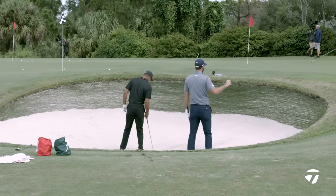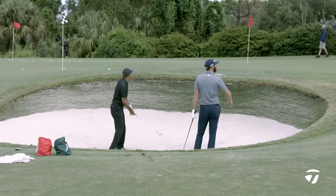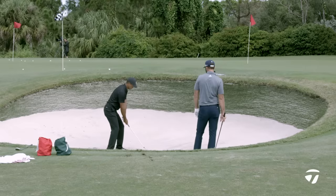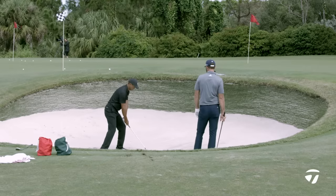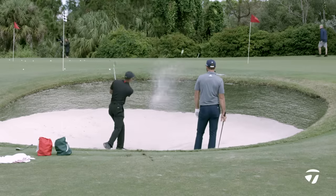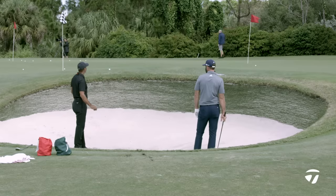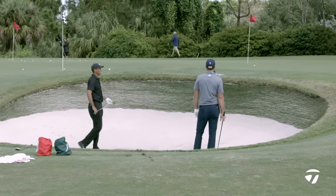I'd rather the wedge perform better off the grass, where I used to be worried about how it was performing in the bunker. So it's a red flag. Would you still use 60 all the time on this? Would you use 60 all the time to the red flag? If I had this much room, no, I would not. You'd use 56? I'd use 56.